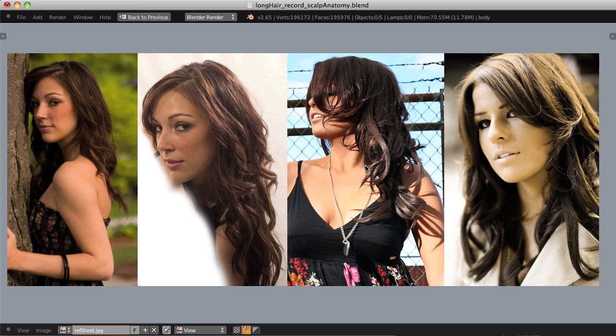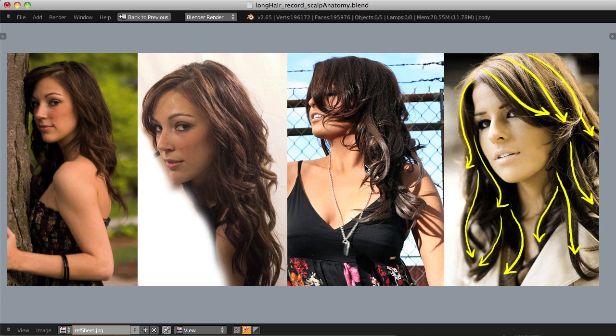The second observation I want to make before jumping into Blender is the flow of the hair. The last thing to take away from these photos is the general flow and direction that these strands are going. Since our hair isn't set up in a ponytail or pinned in any way, the flow of the hairstyle is mostly southward thanks to gravity. But we do have the option of artistic freedom here.